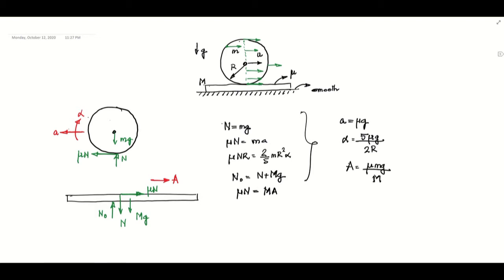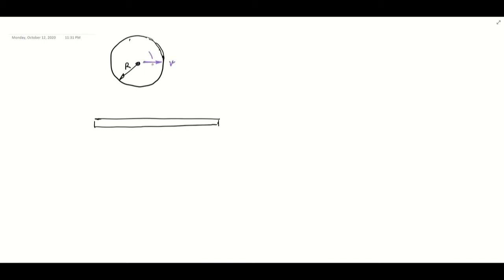Now let us see what has happened to the velocities of the sphere and the plank after some time. Now there is a retardation on the sphere, so its velocity would have reduced and the angular velocity would have been imparted by the torque of the friction. So let the velocity of the center of the sphere be small v and angular velocity be omega. Let the bottommost point of the sphere be P and the point of the plank which is in contact with that be Q. Let the velocity of Q be capital V.